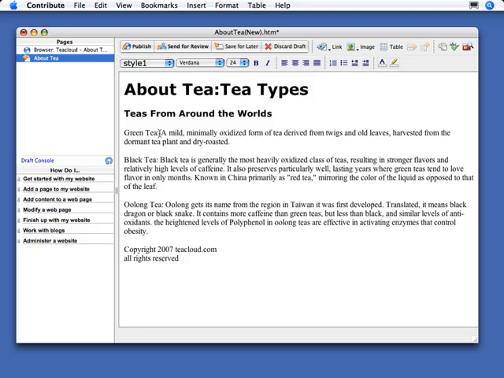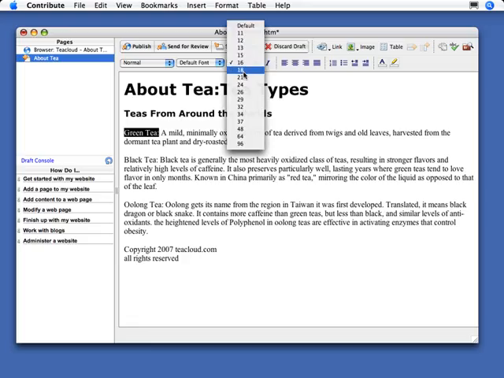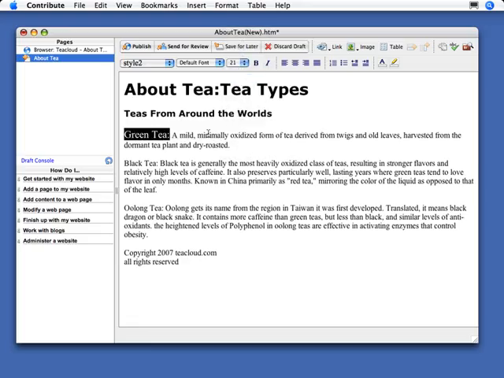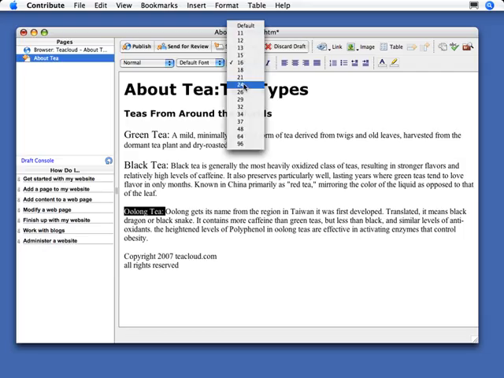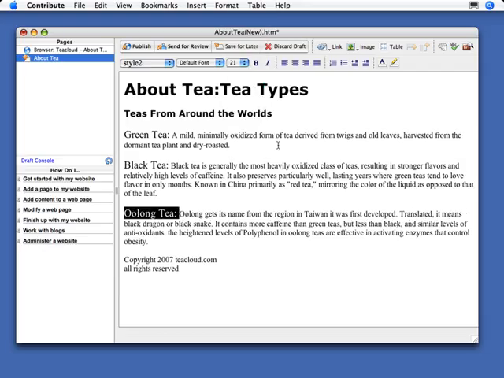Okay, enough about that. The next item in our menu here is the font size. And this works pretty much the same as it does in a word processor. But here the values are in pixel sizes rather than in point sizes. So for instance, if I wanted to change this text here, I can just select that. Maybe I'll make that size 21, like so. And I'll just do that with my different T's here. Just like so. Or I can come down here and select this text here. Maybe I want the copyright text to be a little bit smaller. Like so. So that works, again, pretty much the same as it does in a word processor.